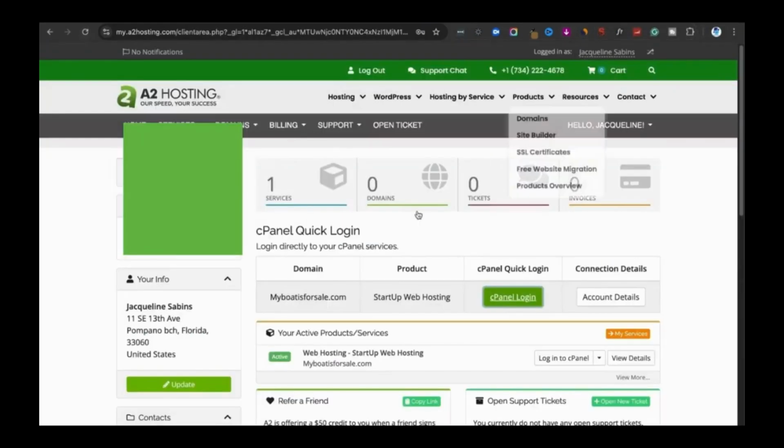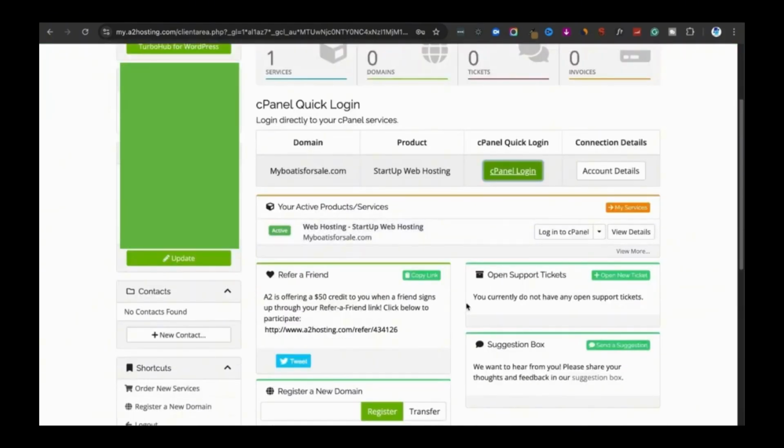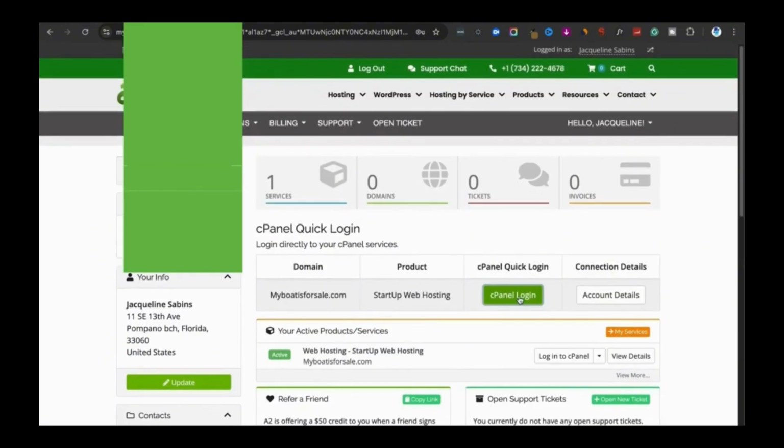I can open support tickets and get my support pin. You can order new services too, but here is where most of what you need is going to be found. If you purchase any domains from A2 hosting, you find them here. If you open any support tickets, you find them here. And you can find your invoices here.